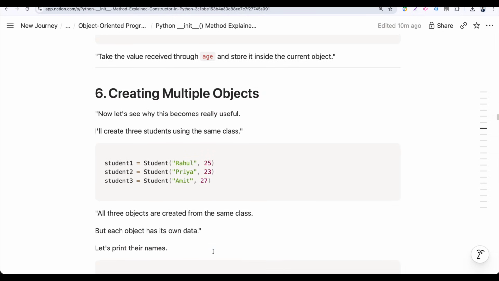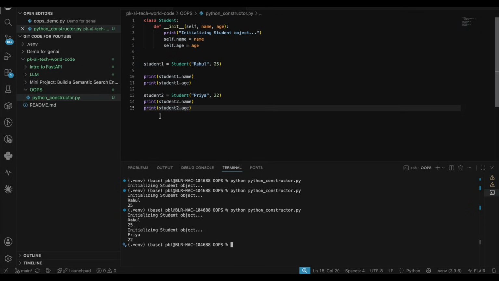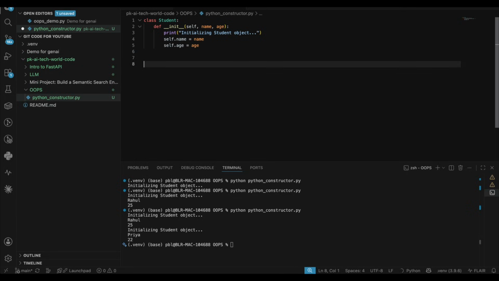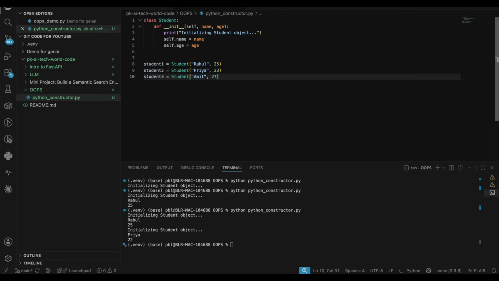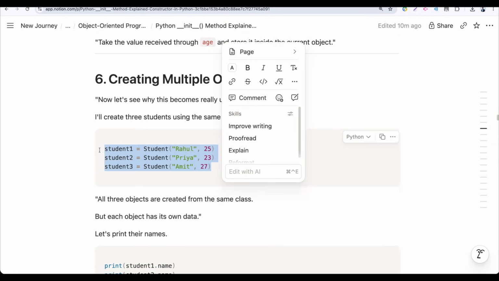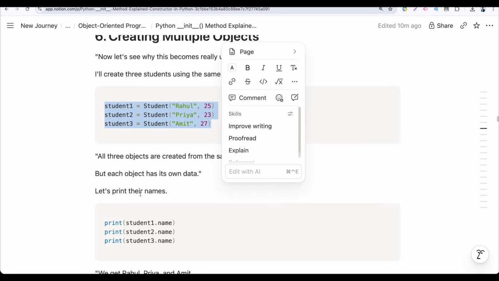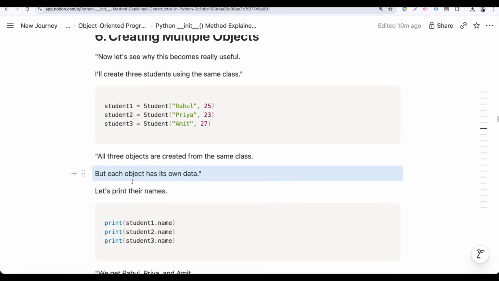So, creating multiple objects. Now let's see why this becomes really useful. I will create 3 students using the same class. I will use student1, student2, and remove this; let's take 3. So student1, student2, student3. 3 objects I have created. All 3 objects are created from the same class, but each object has its own data.